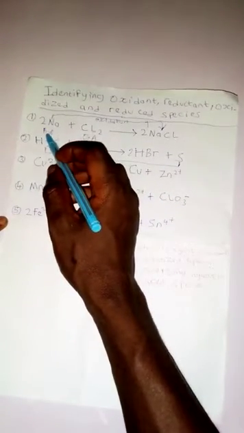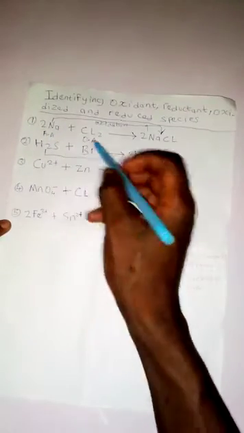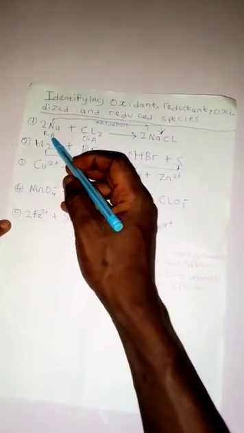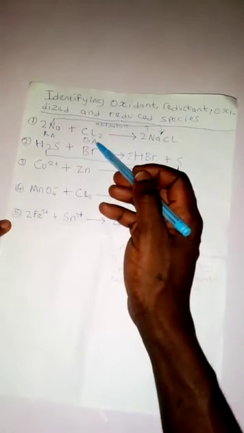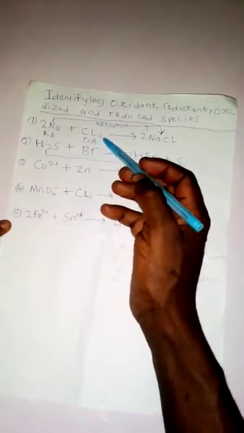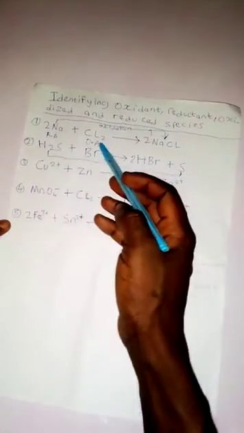Are you getting it? Because sodium undergoes oxidation, it will be our reducing agent. As I mentioned in the definition, any substance that undergoes oxidation is the reducing agent. So this is our reducing agent. Now let's move forward. When you have the reducing agent already, the second one will be the oxidizing agent. So we have been able to identify our reducing agent and our oxidizing agent. Now, where are the oxidized and reduced species?